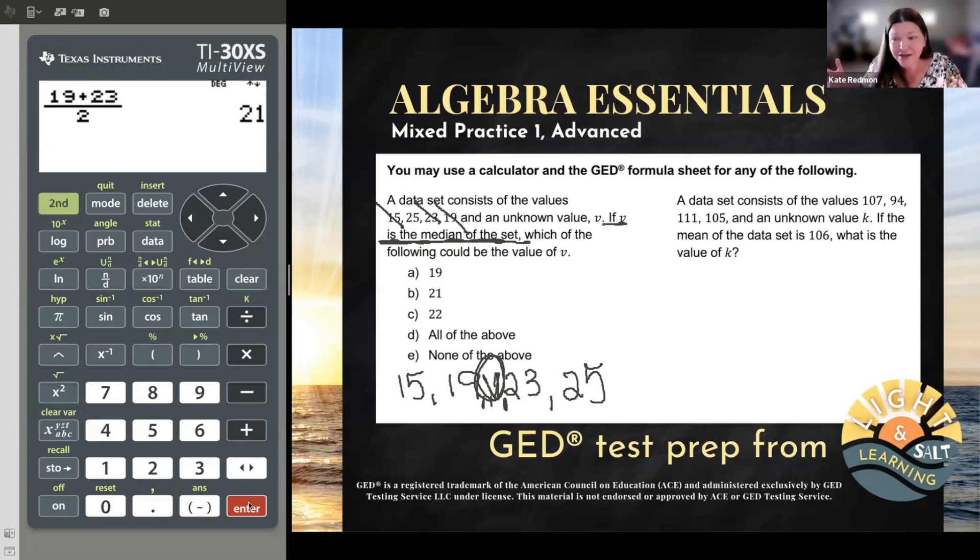You know, there's a lot of numbers that could be fitting in there. In fact, it could be another 19. It could be 20, it could be 21, it could be 22, it could be 23. Any one of those numbers would have gotten put in that spot. And so this is a tricky example. It doesn't have to be the perfect middle. It just has to be the number that in the list was in the middle of 19 and 23. And so therefore, I'm going to have to go ahead and say all of the above.